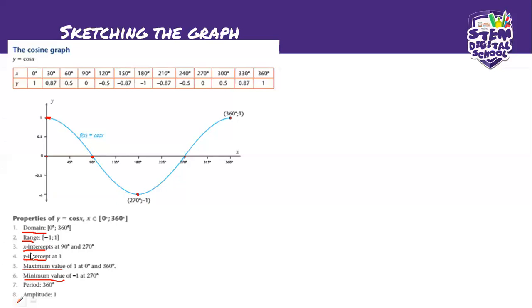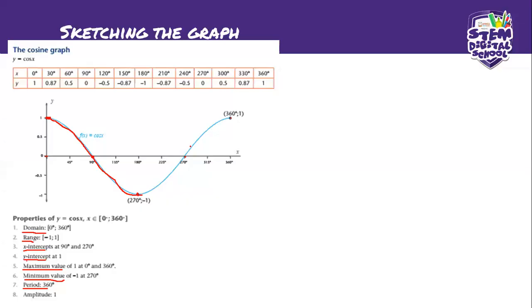And then we go to the period. Let us look into the period. How do we determine the period? You are going to start at this point. Then this graph is going to go and go until it reaches this turning point. Now, when you reach this turning point here, it's only half a wave. It's not yet the full wave. So in that case, you can't determine the period.